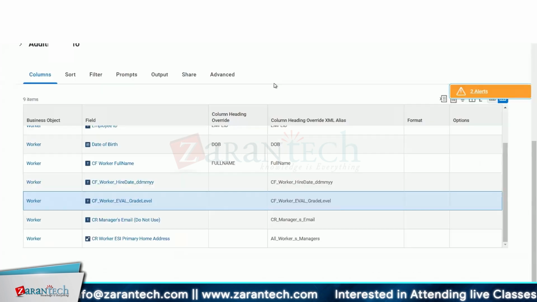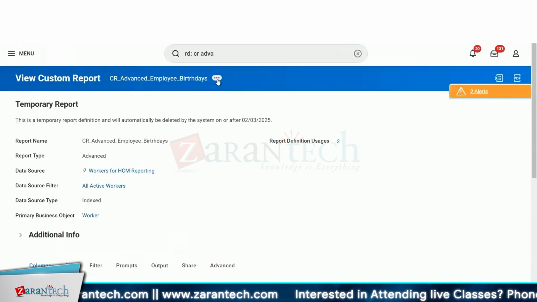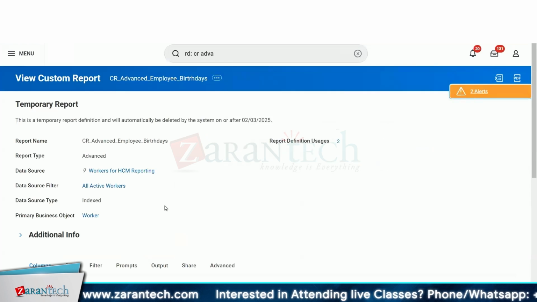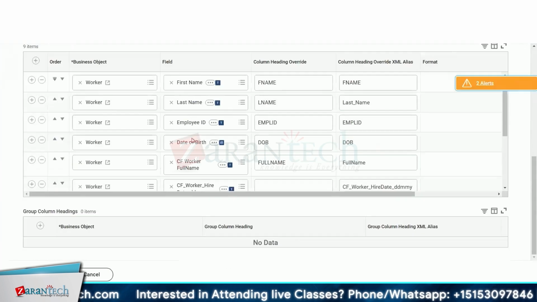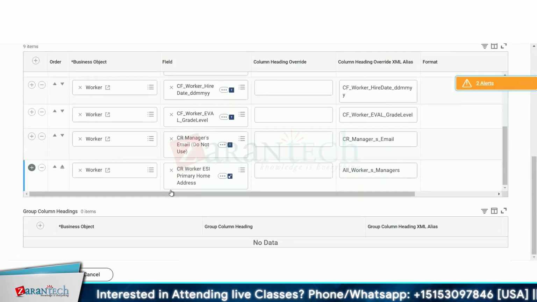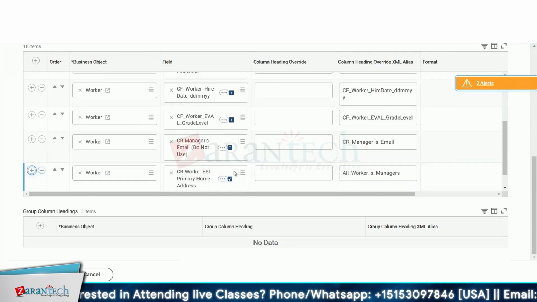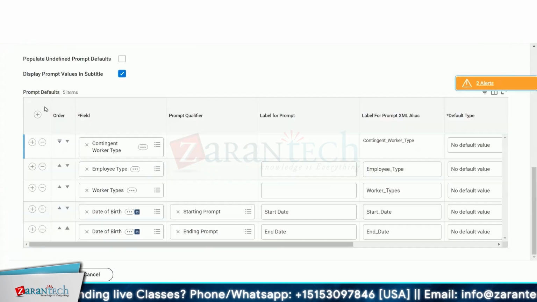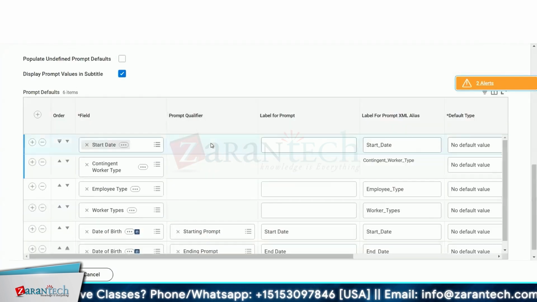What it will do on the report is create another prompt, since we have created a prompt on the calculated field, which in turn is used in this custom report. So how will you prompt the user? First you have to get the calculated field on the report. Then go to the prompts again, populate and define prompts.